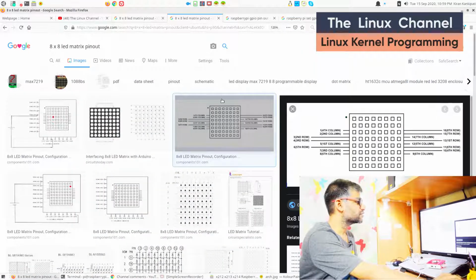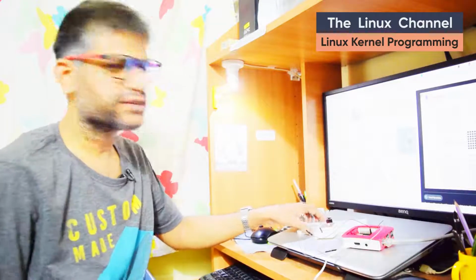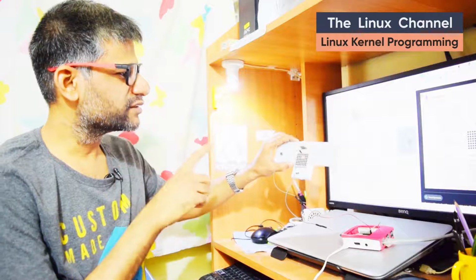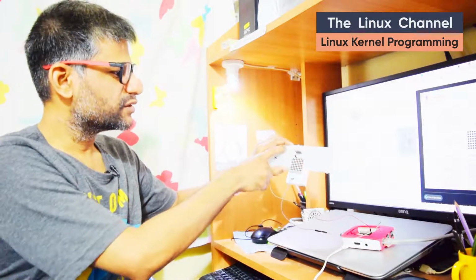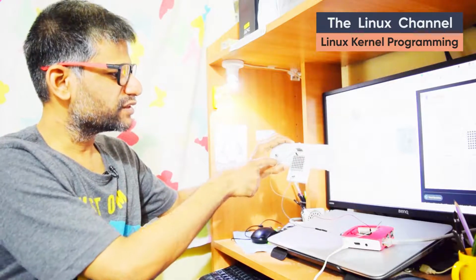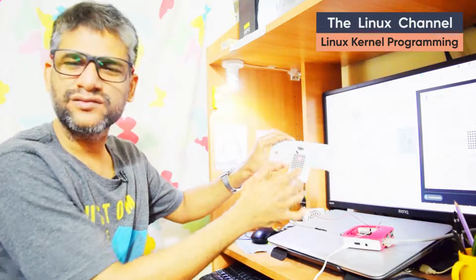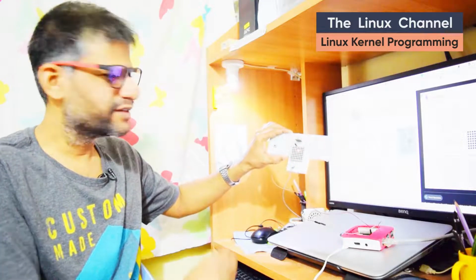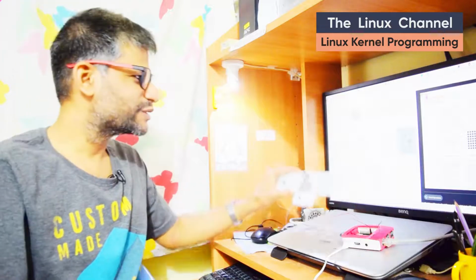I had a quick look. Okay, so hope you can see there, and moreover it is quite challenging, as you have seen. We can't put this in a single breadboard because it is blocking the entire leads over here, so I can't use the top one and the bottom one, so I need to use some sort of extension. I can't even put it in this small board because it is not sufficient either. So the moment you populate this 8x8 matrix, you don't have any more provision to insert any jumper wires or resistors. Okay, so that's the challenge.